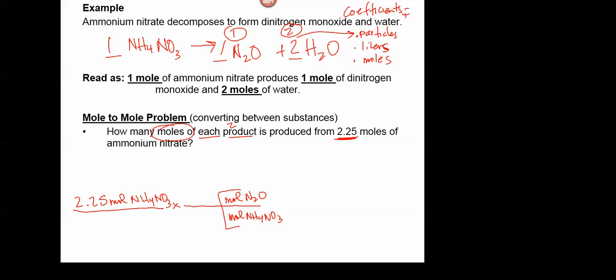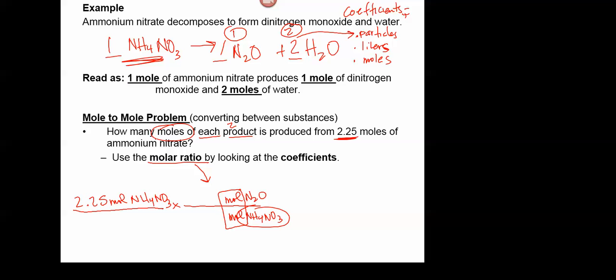This right here, this is my molar ratio. That's what I call a molar ratio. And I can make a molar ratio. I can change from eggs to Jiffy cakes. I can change from ammonium nitrate to dinitrogen monoxide by looking at the coefficients in the reaction. Ammonium nitrate is right here in the reaction. It has a 1 in front of it, so I write a 1 there. Dinitrogen monoxide is right here. It has a 1 in front of it. It's a 1-to-1 ratio, which many of you probably saw. Again, the nice thing is I can cancel out the units I don't want, and I'm left with the only unit, mole, and substance that the question was asking for. And mathematically, it shows that I don't have to do anything. It's a 1-to-1 ratio. Times 1 divided by 1 gives me 2.25 moles. It would make sense that it's a 1-to-1 ratio.